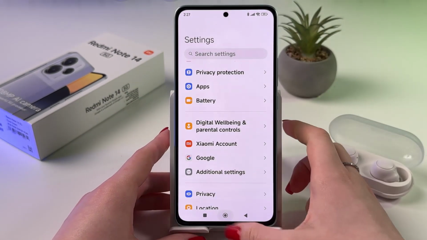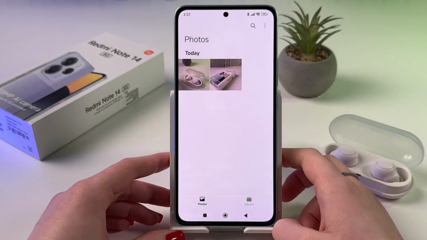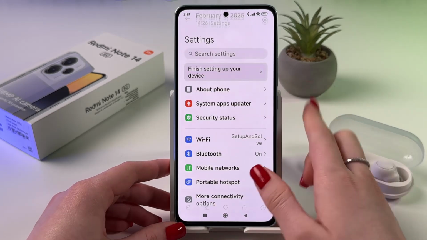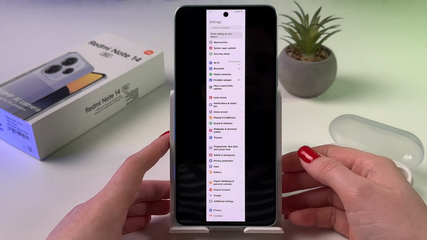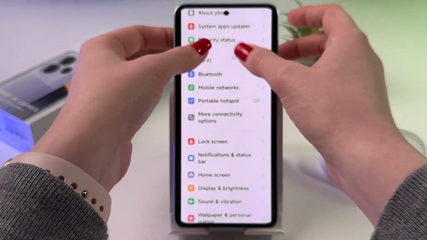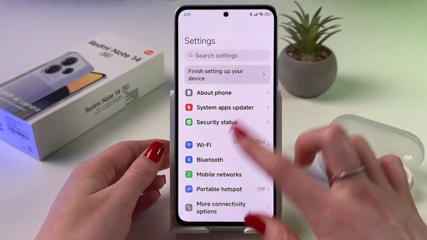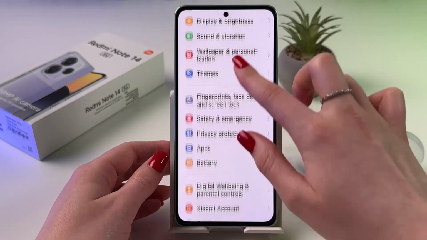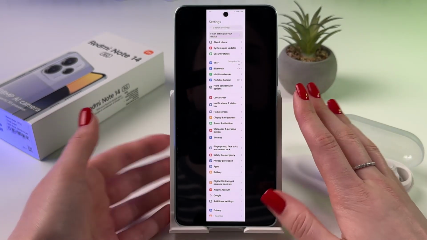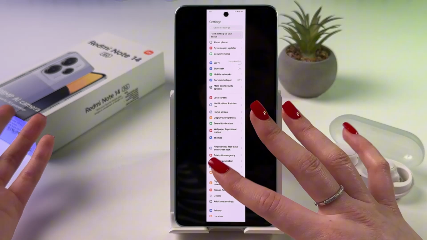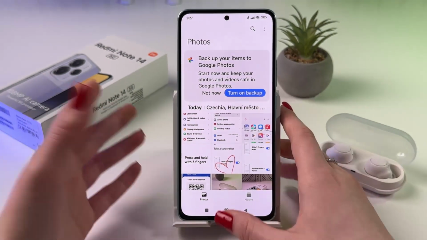Let's save it and check in gallery. So this is usual screenshot, default one, and that is scrolling screenshot. You can zoom in and basically you can check everything on the screenshot. So with the help of this way, you can capture not only one page, but more, for example, 5 pages.